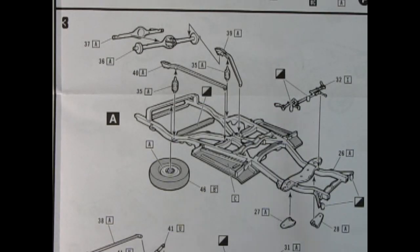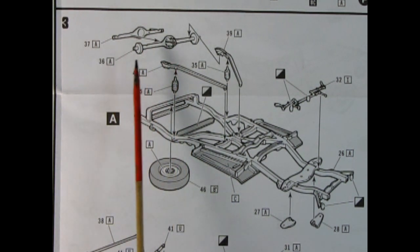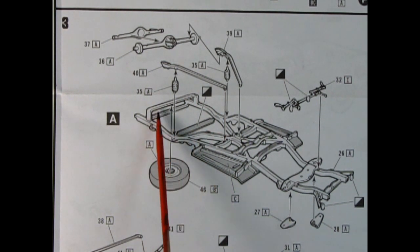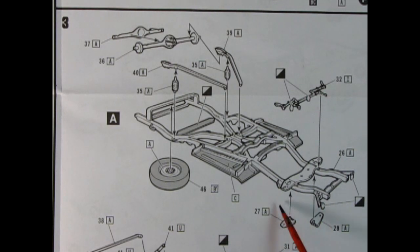Moving on to step number three, we have our chassis and undercarriage. This is the first part of the assembly. Here we have a two-piece differential with the front and back gluing together. We also have these stabilizer bars and springs. Here we've got our spare tire being glued up underneath. And we also have our front steering, as well as the upper A-arms, which will glue on the other side.